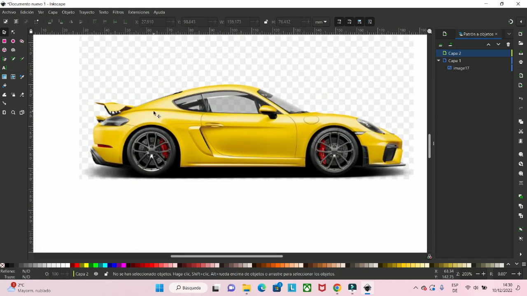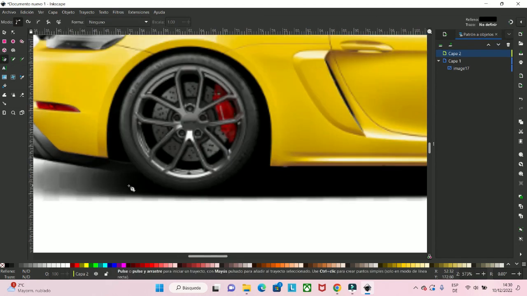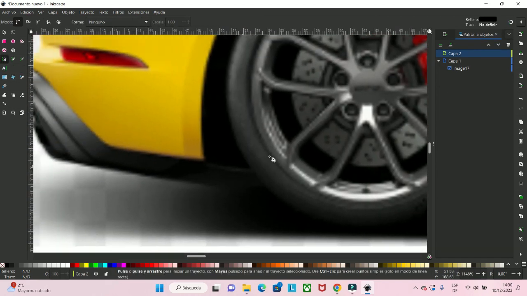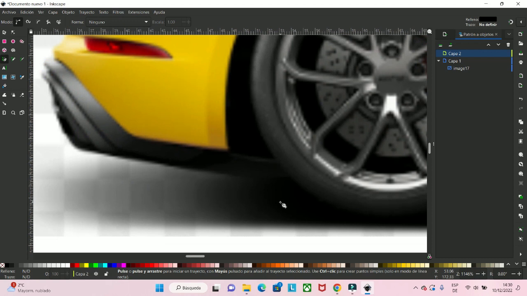And then we can start drawing, okay? We are going here to the path tool. And then we draw around this blueprint.